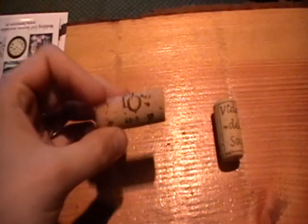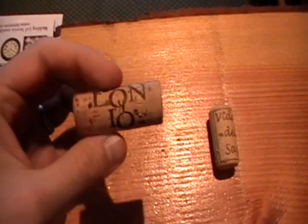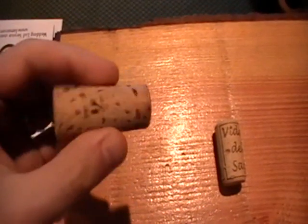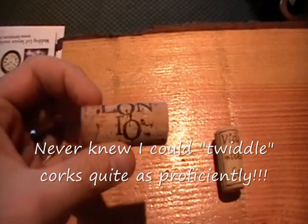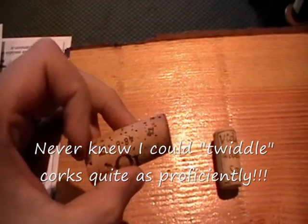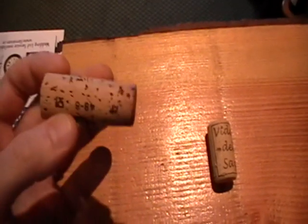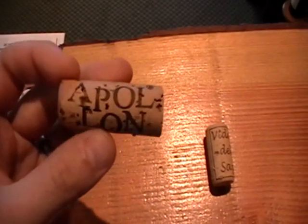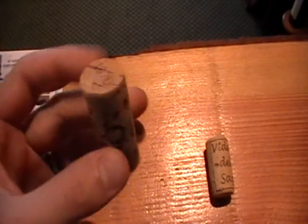The positive things about a cork like this here is that it allows the perfect amount of air to go through into the bottle of wine as it ages. So any age-worthy red wines that are quite expensive, this is the type of cork you want. So it'll basically let the air through there. It'll soften up the tannins, which is the sort of harsh element of a red wine, which needs to soften up over the years. And this type of cork allows the perfect amount of oxygen through it into the wine to age the wine perfectly.